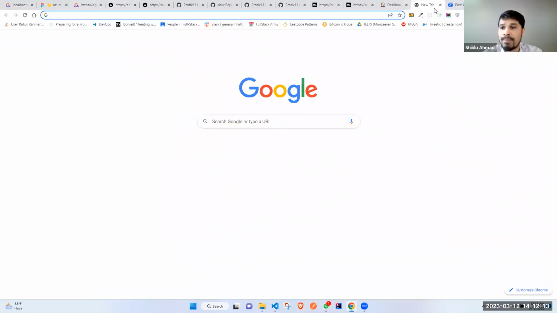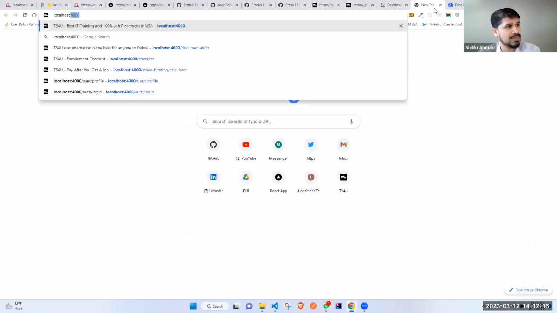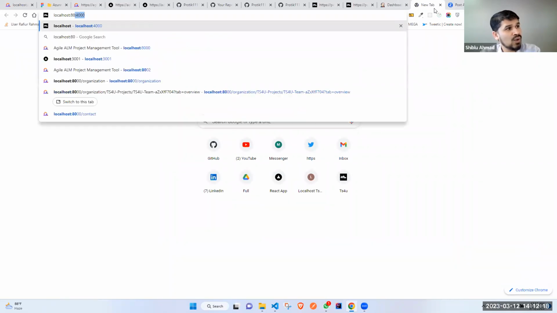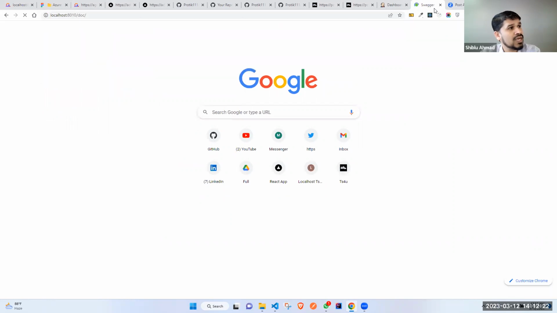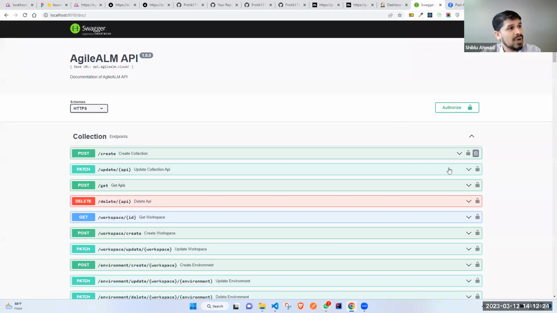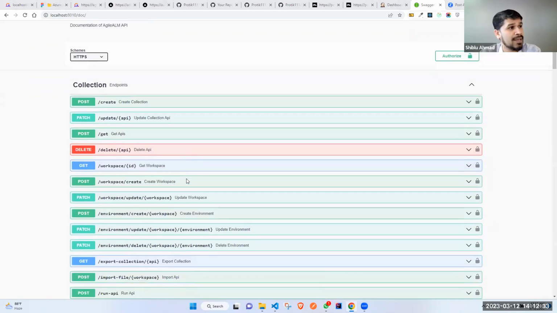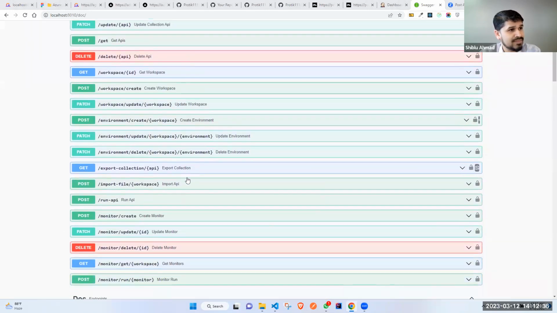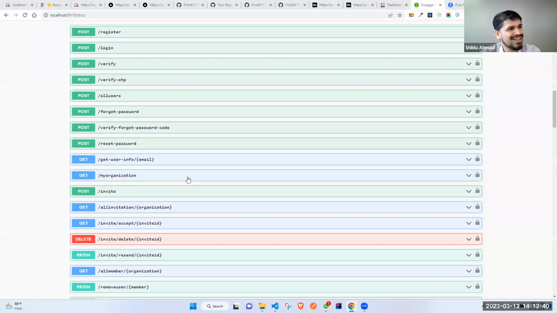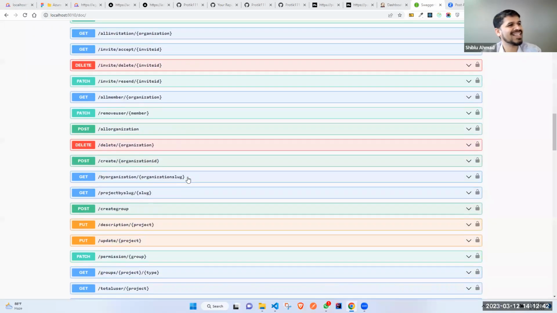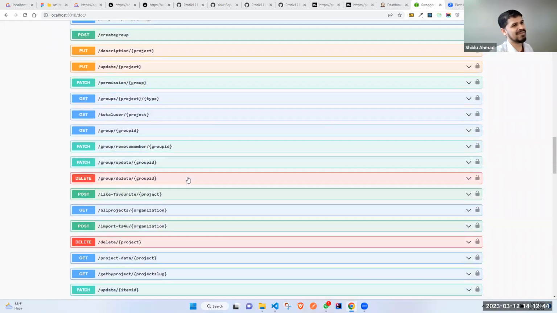Again, this is the backend software engineer's responsibility. Now the localhost, because it is on the localhost, so you see this. It is running on a specific port number, which is this. We have many APIs created that are still not shown on the Swagger, but this is all the API for the Agile-NM. If you have time, there are hundreds of APIs for the Agile-NM.